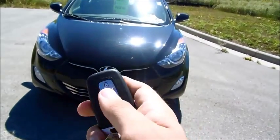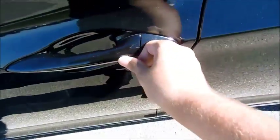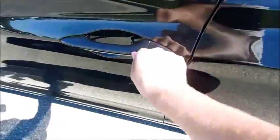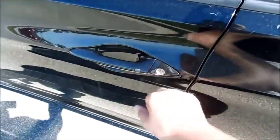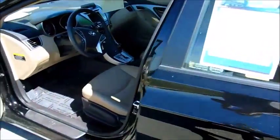just going to start it up, let it run. Also comes with Hyundai's smart key access system. Just put your key fob in your pocket. Notice the black buttons on the passenger as well as driver's side door. Vehicle's unlocked now. Just tap it. One beep indicates locking. Hit it again, and two beeps indicate unlocking. It's a phantom black exterior with a beige leather interior.